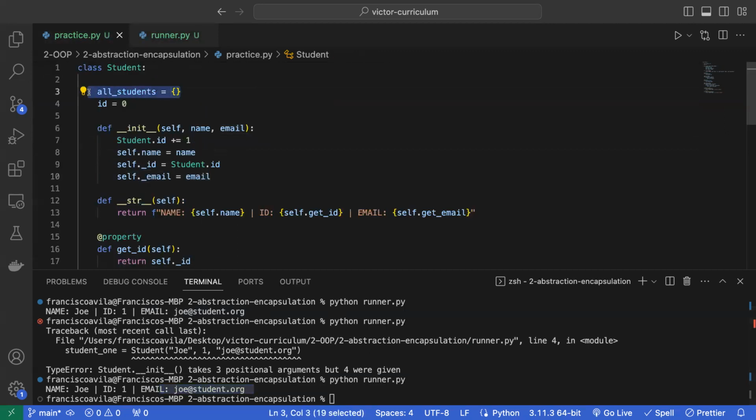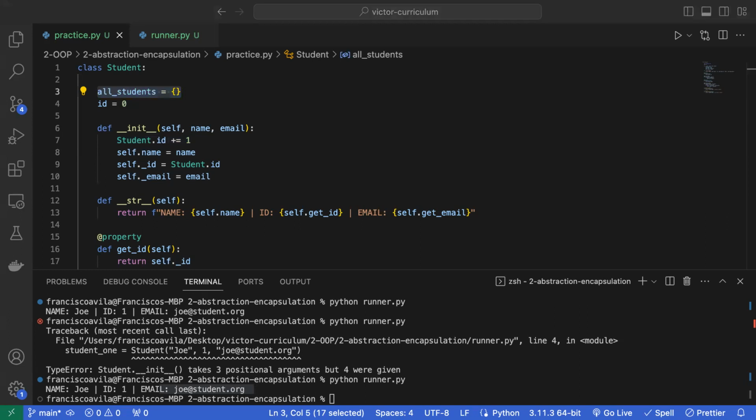Now, how could I add Joe into a dictionary of all students? If this is where the logic is running to add 1 to the number of IDs, how could I add a student into this dictionary where the key would be the ID and the student itself would be the value?